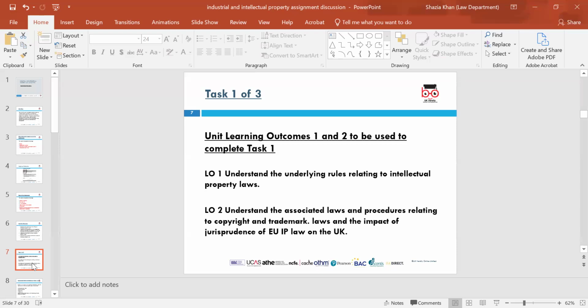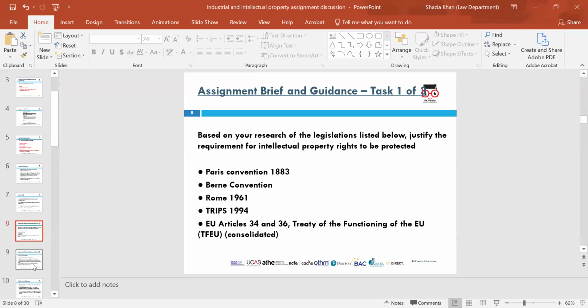Learning outcome 1 is to understand the underlying rules relating to intellectual property laws, and learning outcome 2 is to understand the associated laws and procedures relating to copyright and trademark laws and the impact of jurisprudence of EU intellectual property on the UK. And these will help you towards completing task 1.